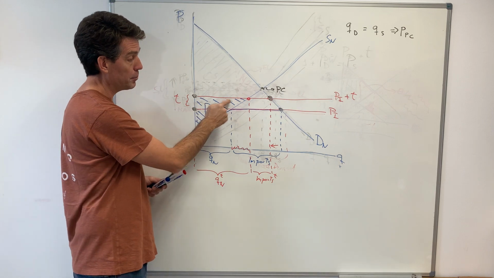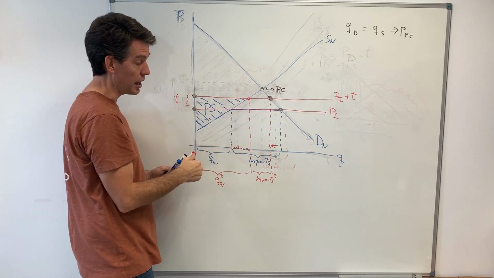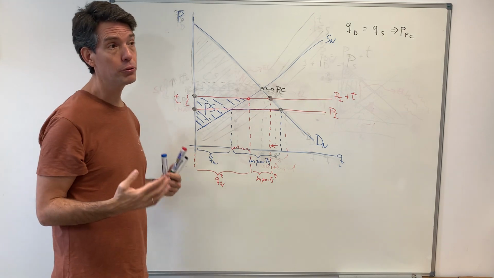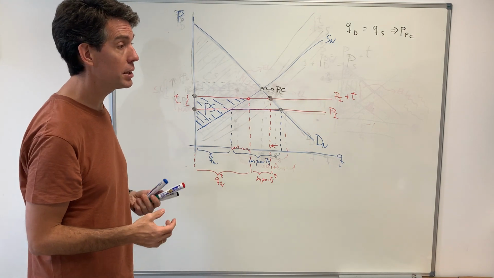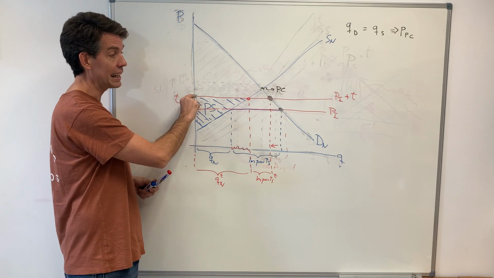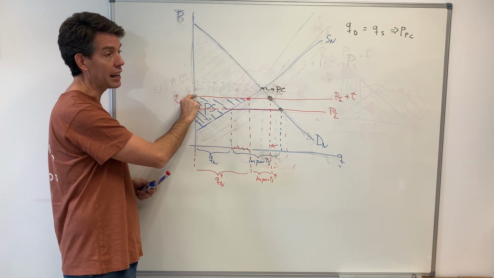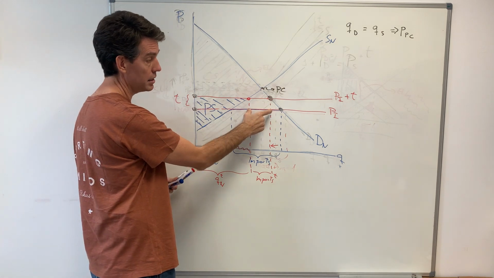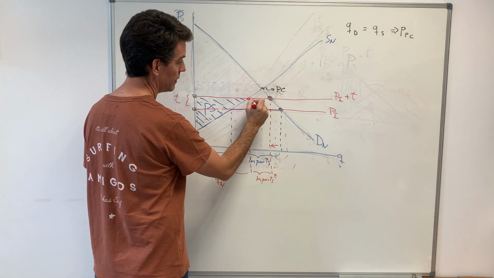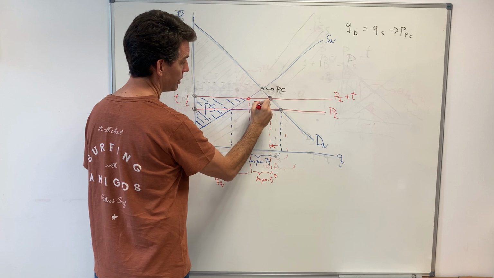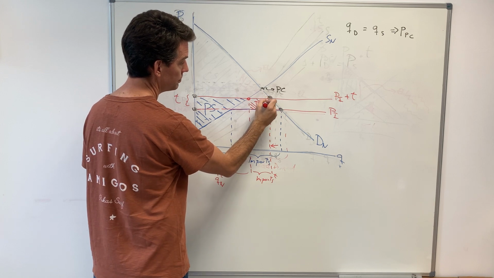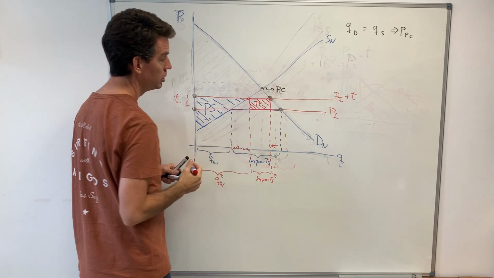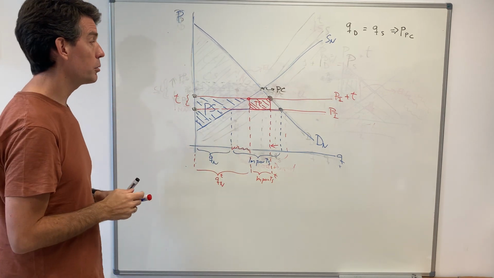No. Apart from increasing the producer surplus in this area, also the government is getting revenue. What revenue? Revenue from taxing imports. So how much revenue is the government getting? They're getting T for all the units that are imported. Which are the units that are imported now with the tax? Only this many. So this rectangle is the tax revenue.